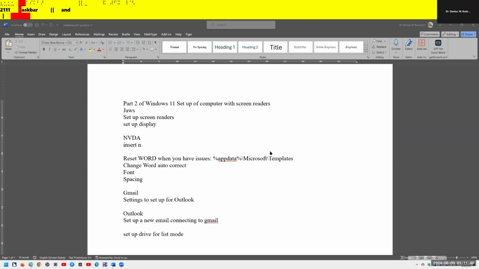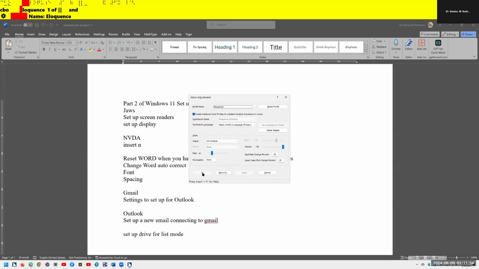Taskbar. I'm going to press Windows 1 to open my context menu. JAWS context menu. To navigate, press up. Basics. I'm going to right arrow. Voices submenu. I'm going down to voices and I hit enter. Voice adjustment. I'm going to hit enter again. Leaving menus. Voice adjustment dialog. Profile name combo box. Eloquence.